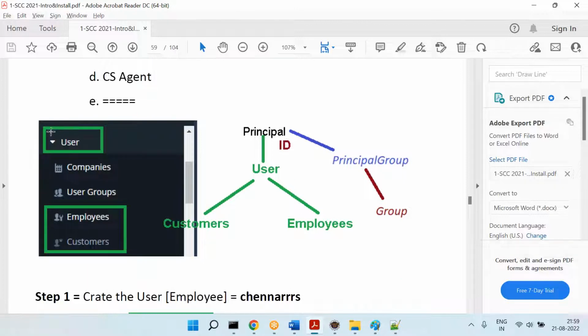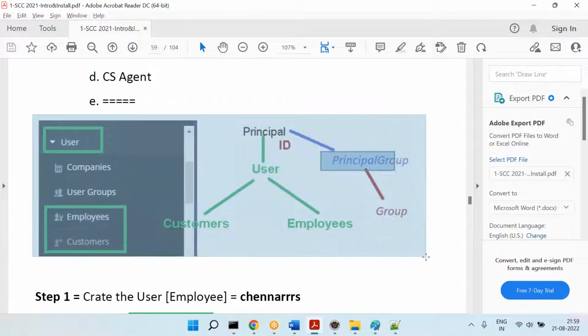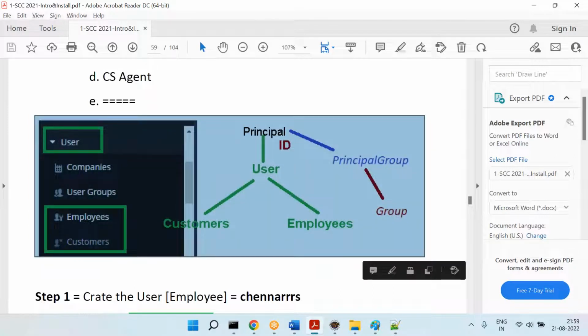As I mentioned, the customer type and employee type have the parent user type, and the user also has a parent called principal. And we have the user groups. For user groups, the parent is principal group, and for principal group, the parent is principal. In simple words, for the entire user journey, what is the parent? Principal. Excellent. For the entire user journey, principal is the parent, which has an ID column.